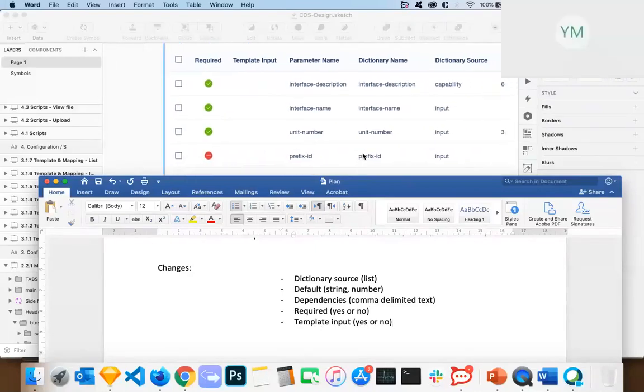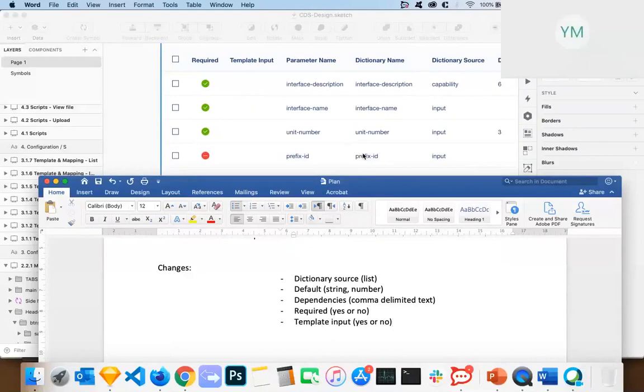And by default, it should be no, like you have it. So for the required and the template input, the default value will be not required.